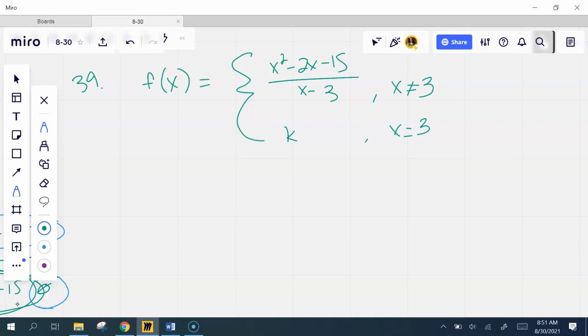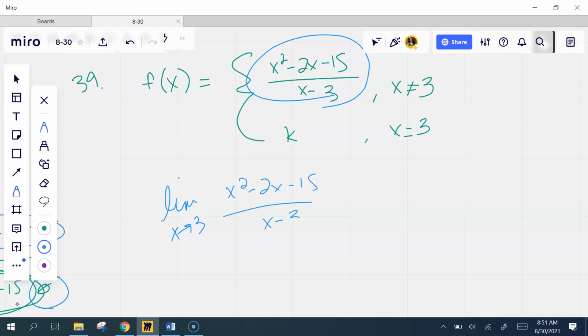Okay. So the question is, what value should be assigned to K to make F continuous? This is the exact same thing we've been doing. It's just worded a little bit differently, and they love to use a K. K shows up all the time for whatever reason. All right, so essentially, what am I going to plug the hole with to make sure this is continuous? Well, remember what that means. That means that the limit as x goes to 3 of this is what I'm going to plug my hole with. Because that is what continuity means. The function value has to be the same as the limit. Does that make sense? Okay.